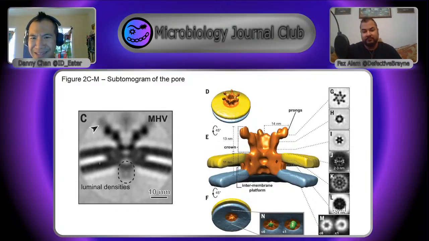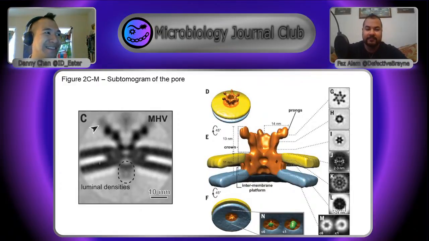I think they also hypothesize there's something that sits there, like a protein of some sort that helps do the pushing. Maybe it gets associated with the RdRp, or something like that. Or if the RNA is going through and the RdRp is still latched on at the other end, it kind of bumps up and down against it. Right, so it could be like a ratchet. We assume the pore is for export of RNA. How does it do that? Here's another clue maybe that they're throwing our way.